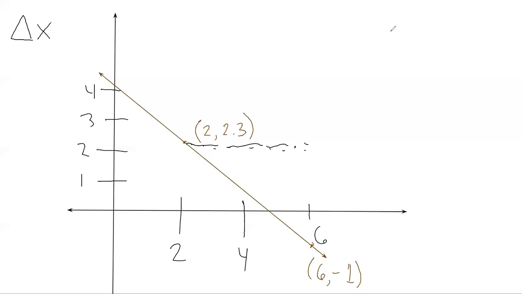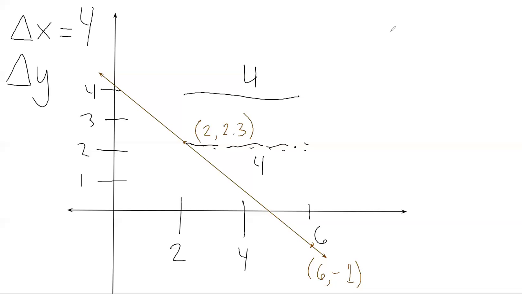Think of that as actually a horizontal line segment, but I don't want to clutter the board too much. Its length is 4 as you move from the point here at 2 to the point over here at 6. Now, as we do that, the line is going down, its coordinates are changing. So delta x in this particular case, again, is positive 4. The y values are changing. Likewise, they're going down, in this case from 2.3 down to -1.